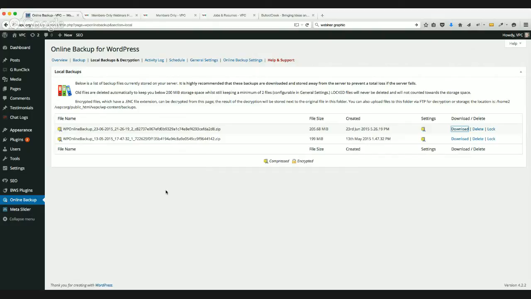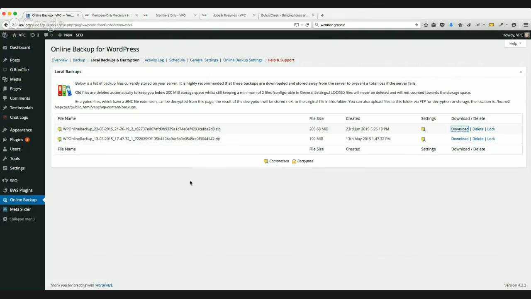You may also, separately, if you don't want to use a plugin, use FTP to make a copy of all the files on your site. So you use FileZilla or any FTP program and just make a copy of everything there, and also go into your host database management, which is usually phpMyAdmin or something like that, and make a backup of that database. So there are two main parts to your site.